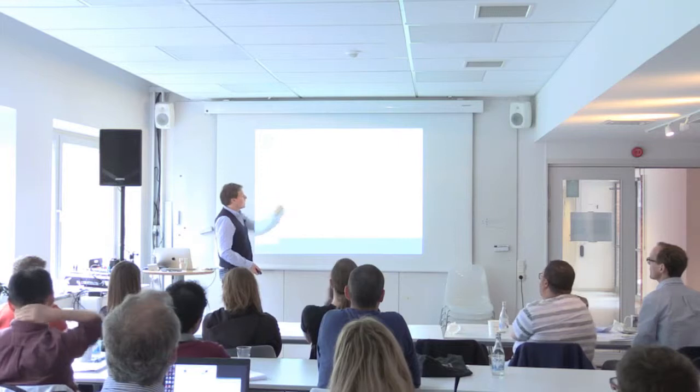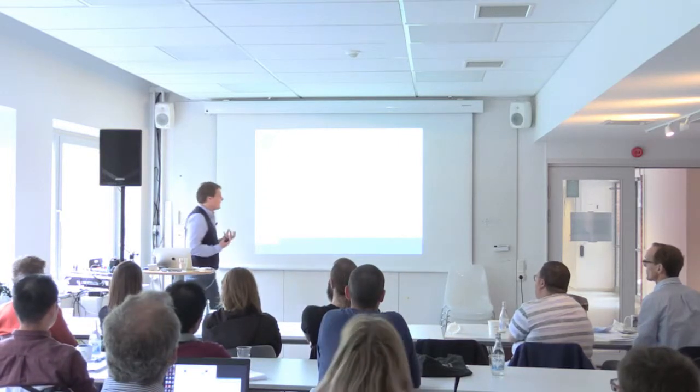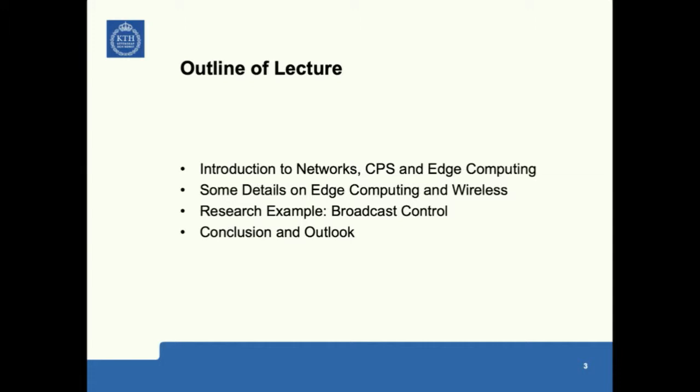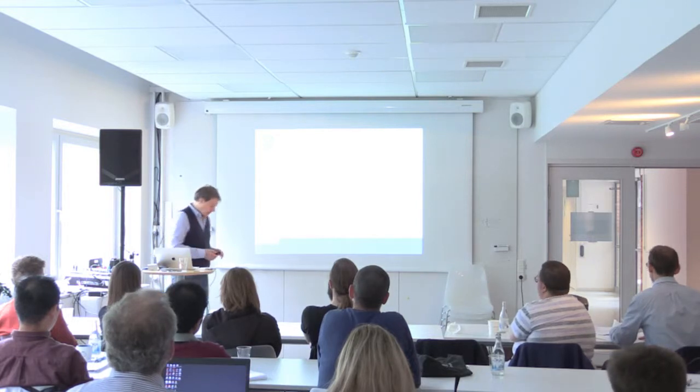And then tomorrow we come more to a concrete engineering research example. So how can all these challenges manifest in something? No, I say something very evil that we can publish. Perhaps also that we can build. We can talk about that tomorrow. And then we come to some conclusions and outlook. Okay, good. So we start with introduction to networks, CPS, and edge computing.